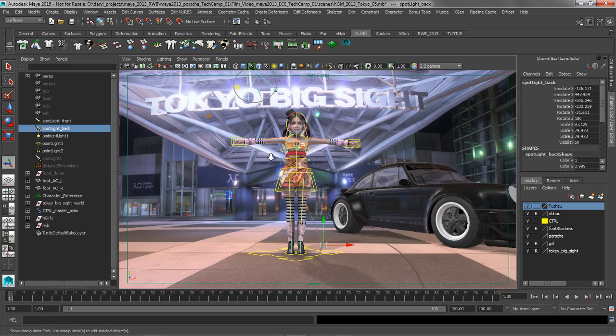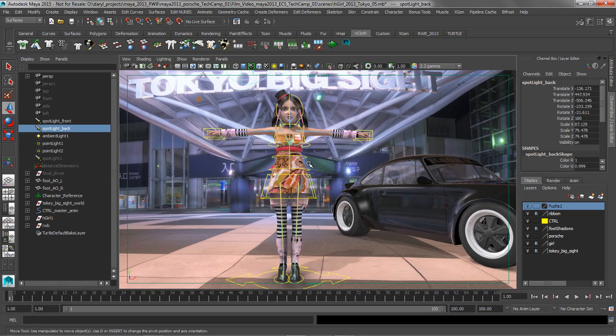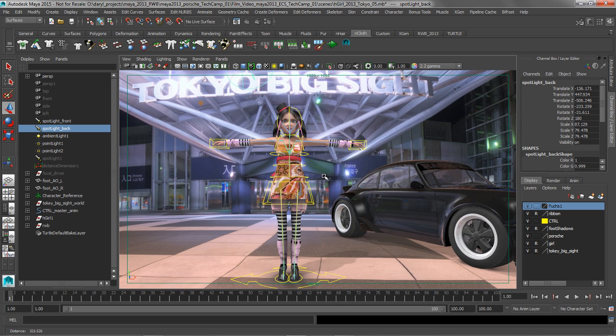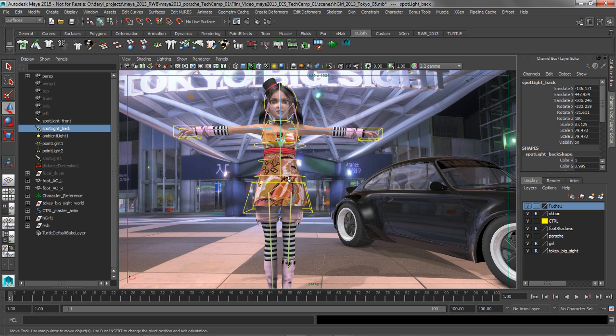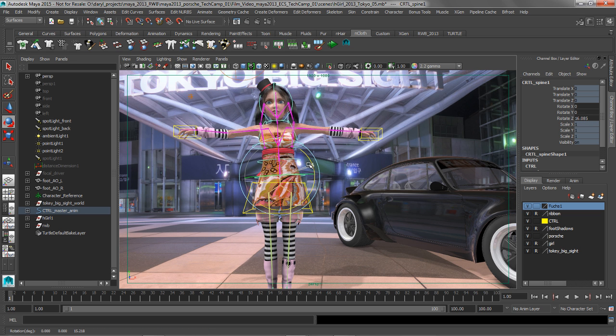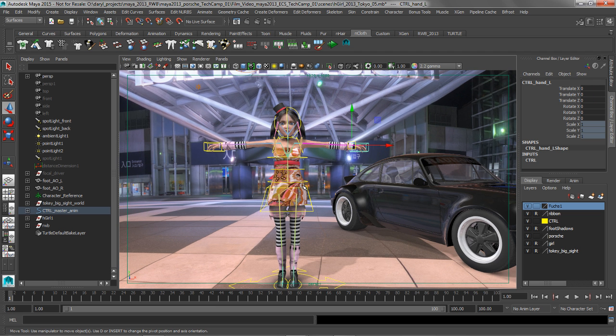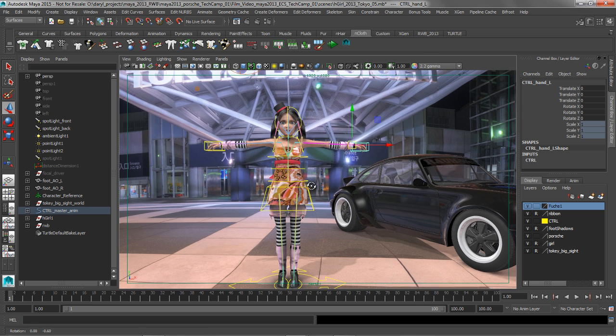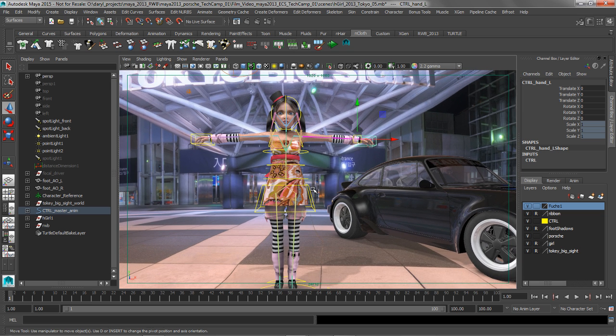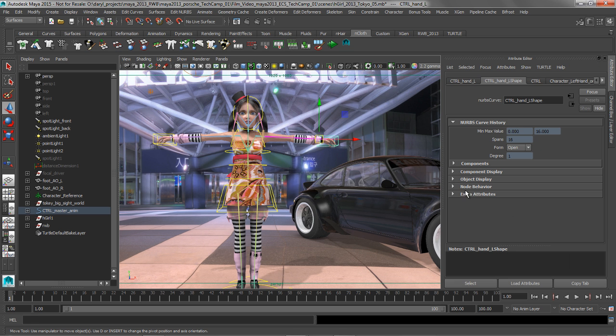Another thing that the direct manipulator tool does that's really pretty cool is it allows you to work with rigs that you've defined custom handles for. So in this example, I've got some custom handles on the skeleton's spine that I know I'm always going to want to rotate, and I know when I grab this hand, I'm always going to want to go to my translate tool. So instead of having to hit the hotkey for move or rotate, I can set up the default manipulator on each of those nodes, and then use that direct manipulator tool to switch between those default manipulators.